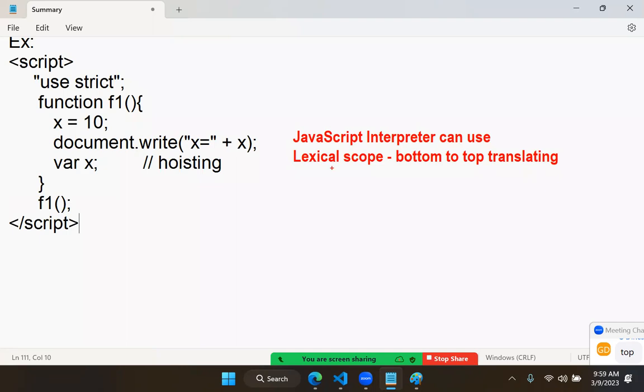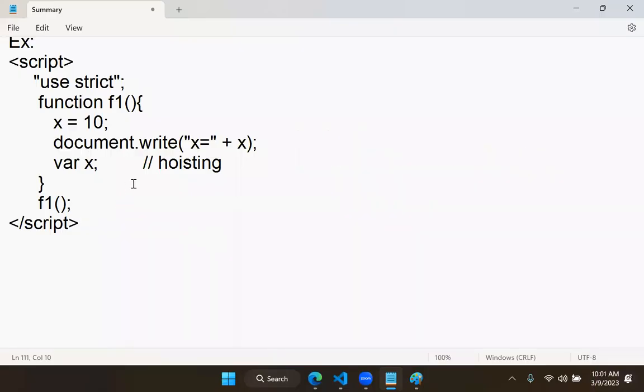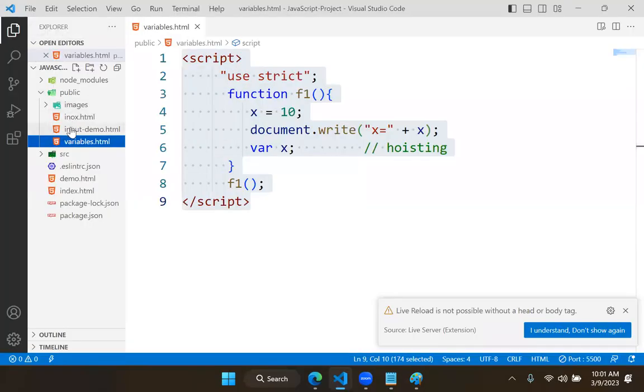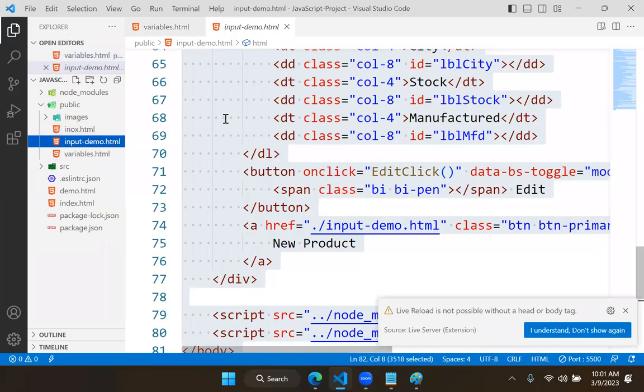Generally in HTML also lexical scope is present. You people may not know, but suppose there is an HTML page.